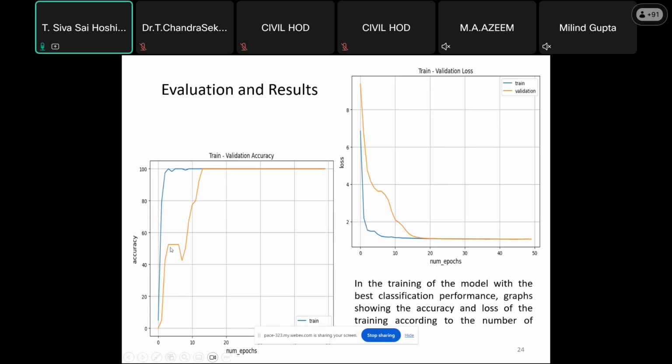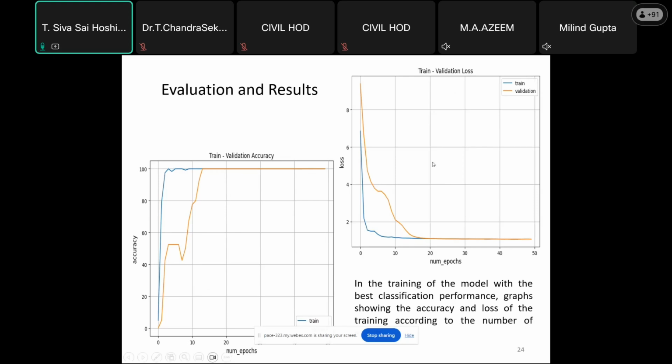Until 20 epochs, both the train and validation accuracy remained constant. This means the model is learning quickly, which is good. Since the validation accuracy reached 100%, there is no underfitting. However, the gap between the train and the validation accuracy in the early epochs suggests a possible overfitting risk.